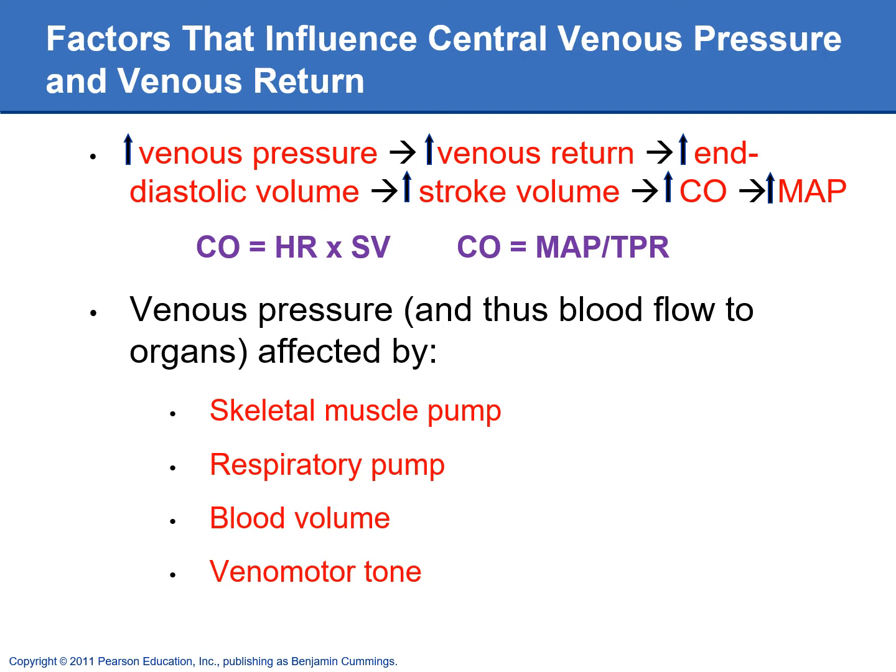If you increase the venous pressure by one of those 4 methods, that will squeeze more blood back to the heart. So you increase the venous return to the heart, and that'll increase the end diastolic volume. So you'll fill up the heart with more blood. That'll stretch the ventricle closer to the optimum sarcomere length, and then the ventricle will contract harder, and that will increase the stroke volume. So more blood will be squeezed out with each beat. And if you increase the stroke volume, that's going to increase the cardiac output.